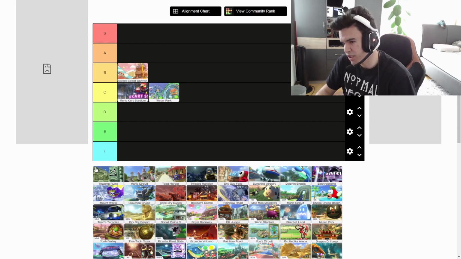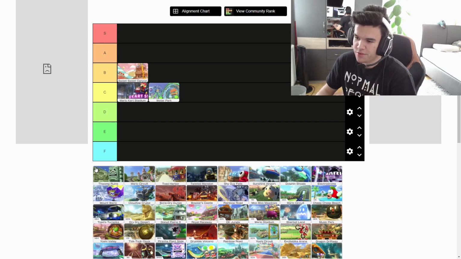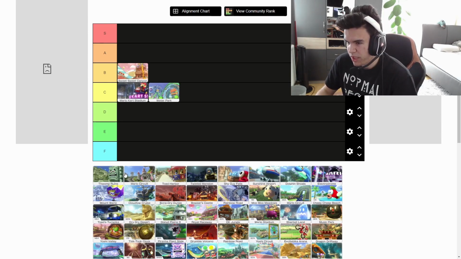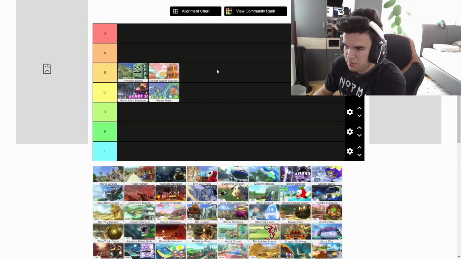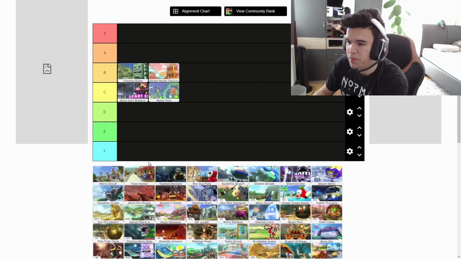I'm judging it on the very tight drift, because that's what I like to drive. But yeah, you can do the skip with both kinds of drift, which I like. And the design is pretty cool. Yeah, it has an underwater section, has a flying section. But this would be like high B probably. But I'll put everything into perspective.